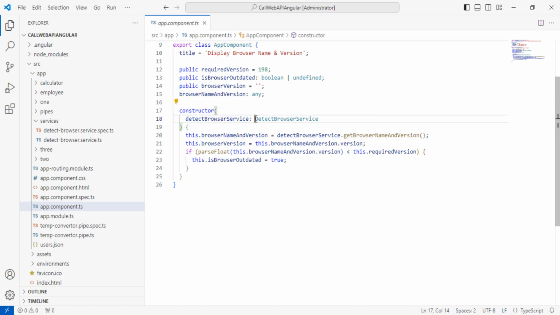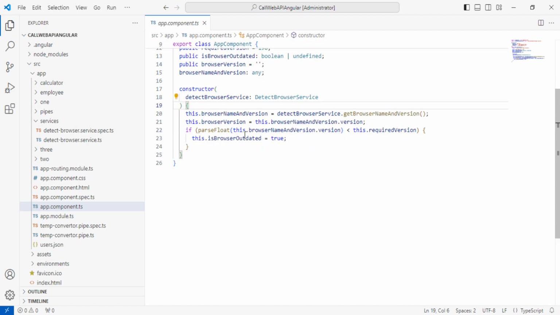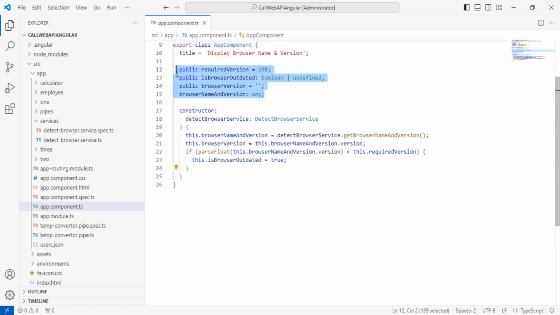These parameters come from values or properties defined in the detect browser service class, so from this class we have derived some properties, which we have defined here, and we have assigned these values from this class to these properties as well.